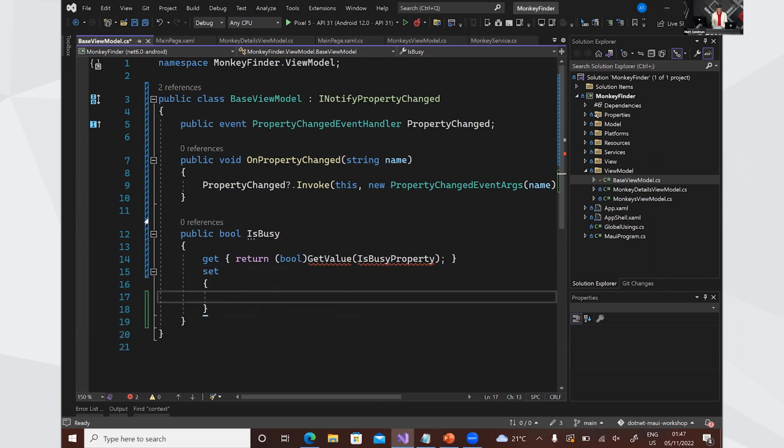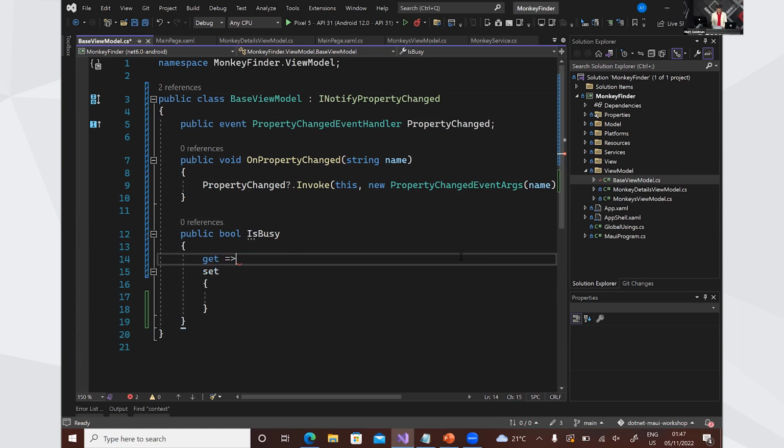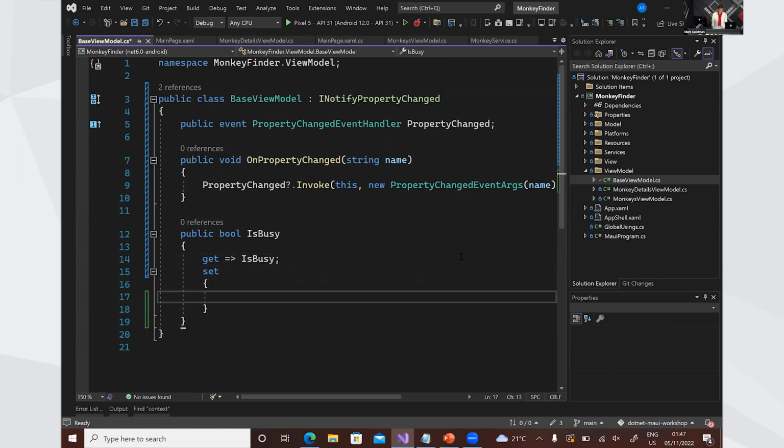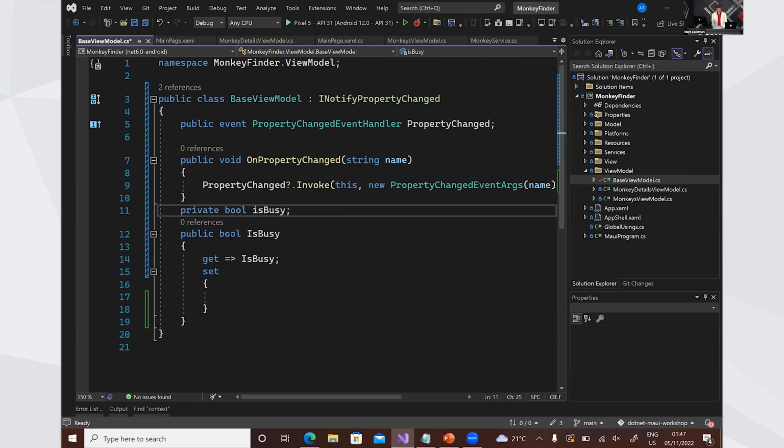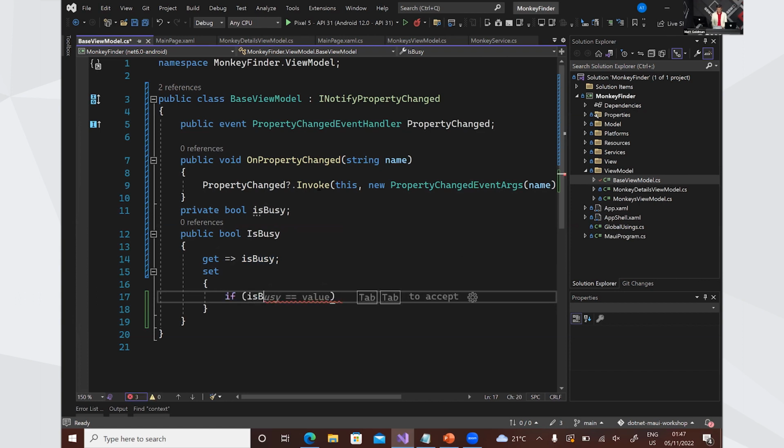So this can just do IsBusy. And then in the setter, first thing is to do if IsBusy equals value.